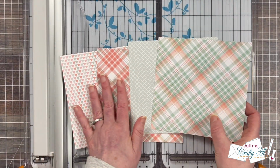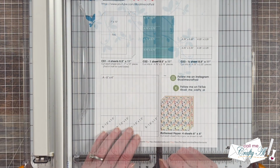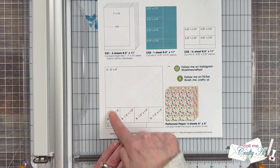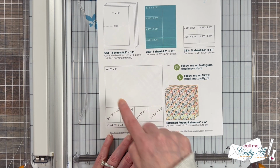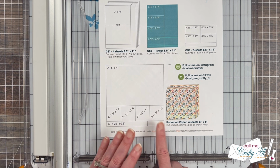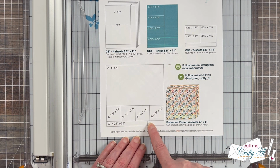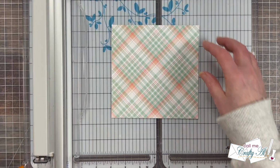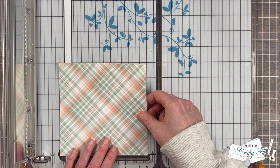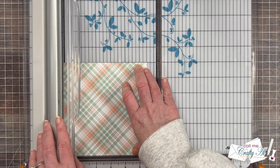When you choose your 4 pieces, do whatever works best for the patterns that you've chosen. I will be cutting all 4 pieces the same way using the cutting guide. You will see here that this does have a small scrap left over, and you could definitely incorporate that into your final cards. When I start my cutting, I want to cut the rows to the different heights, and because that bottom one is only 1/2 inch tall, that is actually the first cut I will make. It's a lot easier to go ahead and make that cut now instead of trying to hold on to a very small piece of pattern paper later.